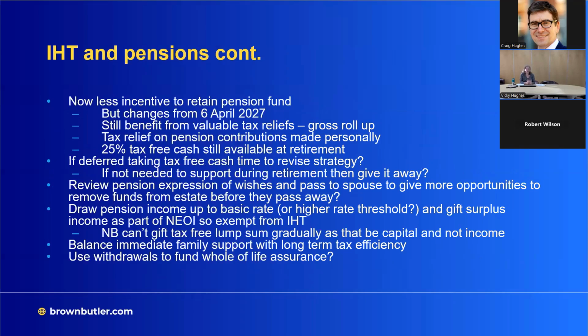Now, thinking about some actions that you could be thinking about doing now, there's obviously, as I've discussed, less incentive to keep hold of pension funds and just keep them there without accessing them. But as a reminder, the changes don't come in until the 6th of April 2027. So depending on how old clients are and how healthy they are, it is possible that if they died before that date, then they could wish that they'd done something different to if they died after that date.